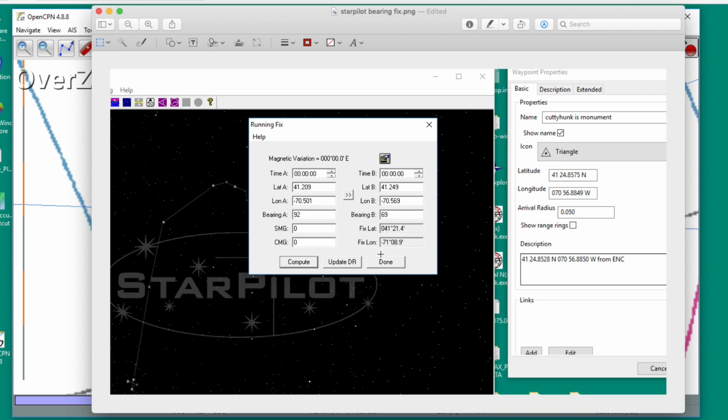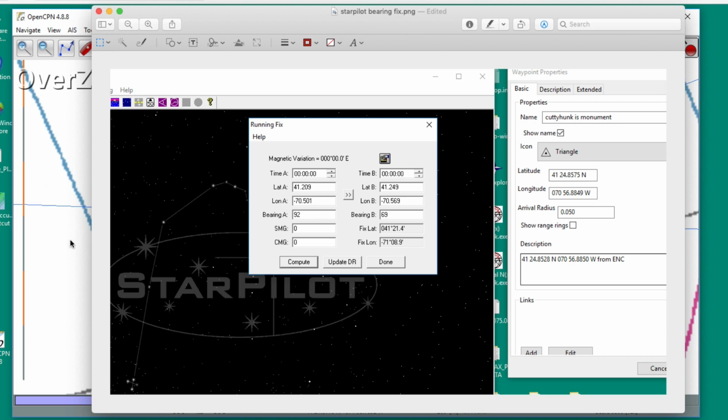Well, I'm going to let that go for now. I don't understand that. This should be the bearing that we did. No, I've got it. Excuse me. These have to be true bearings. In the StarPilot, we're always using true bearings, and the variation's 15 degrees. That's what the issue is here. So that's a true bearing and a true bearing, and then you get the same fix, but here you just computed it.